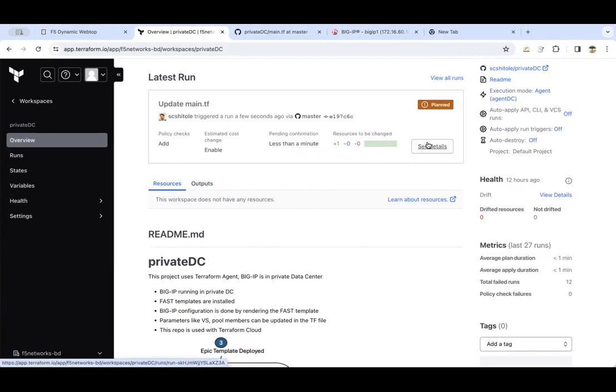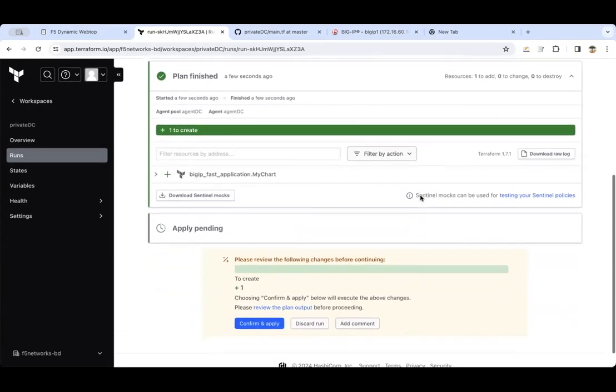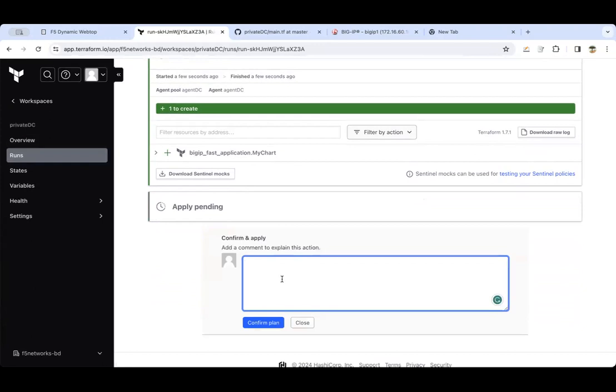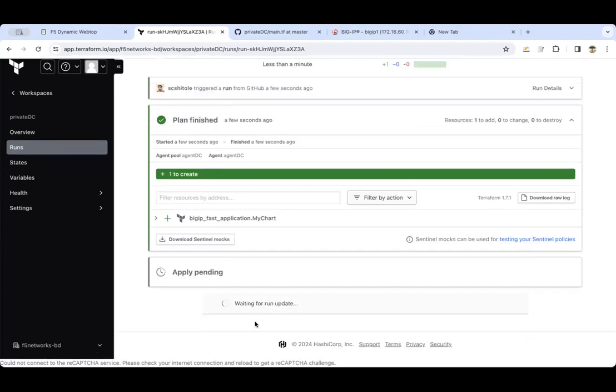Now, one thing you can do is, in this workflow, somebody else can also say, okay, you can go ahead and confirm, right? So I can do that and basically confirm that. Let me get this out of the way and go ahead and confirm this plan.